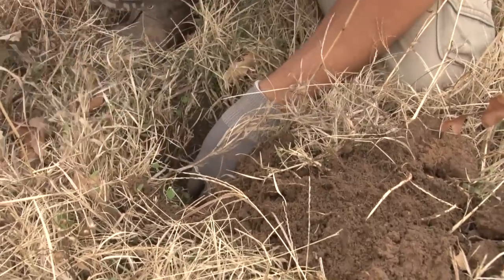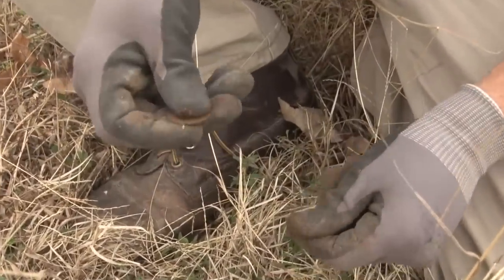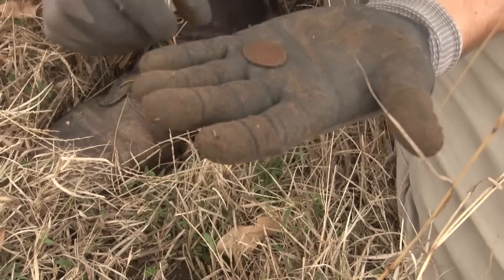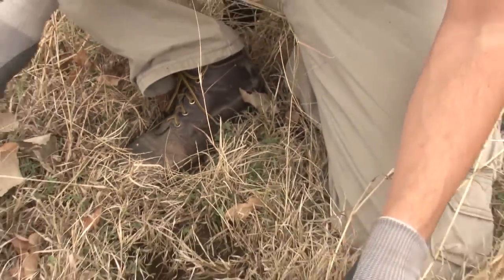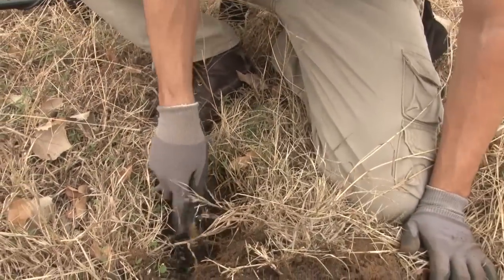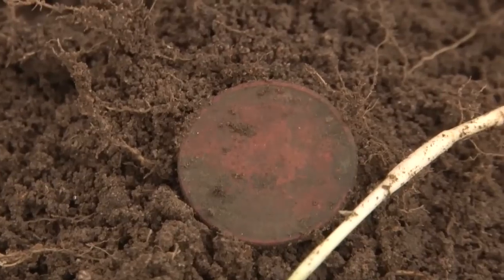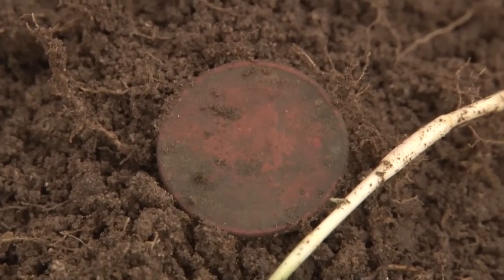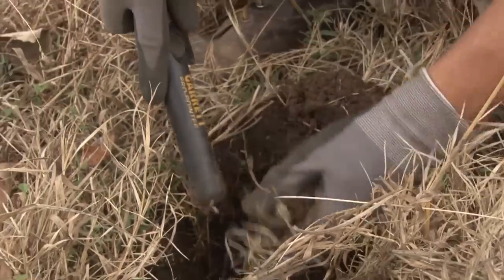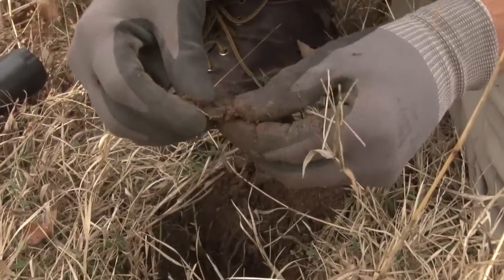I see it, another quarter. All right, back in the same hole where the spill was at, there's another quarter in there. Again, not silver, but still pretty cool. See if there's any more. I'm getting another signal in the side of the hole here. Another quarter. No, no, it's not. My bad.